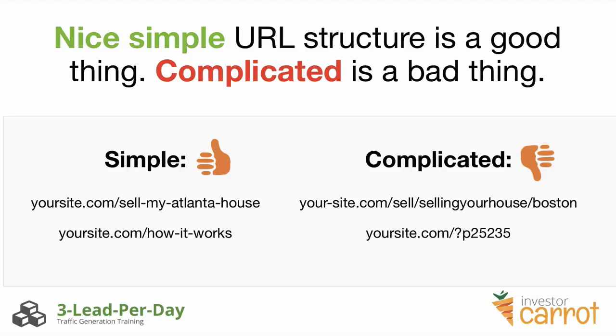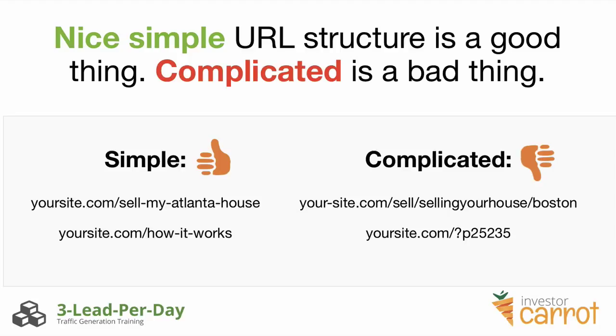And these are things that we've already built into Investor Carrot. So you don't have to do any of this URL structure stuff if you're an Investor Carrot member watching this. So we've essentially taken about 60% of everything in step 1 and step 2 that I showed you before, and we've done it for you in the Investor Carrot platform. And then from there, it makes it a lot easier and a lot quicker to implement a little bit more of the on-page optimization, off-page stuff, and social stuff if you're in a competitive market.